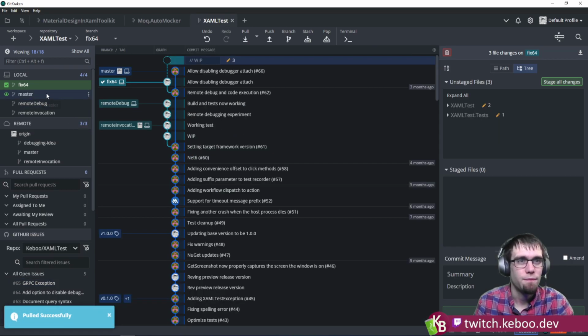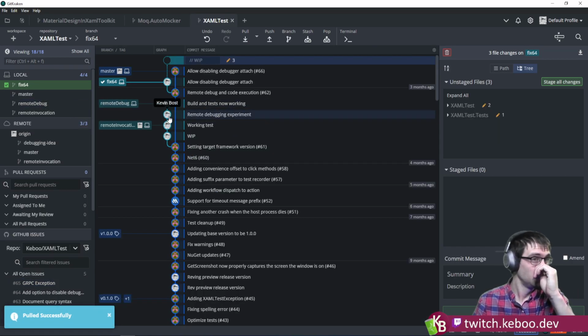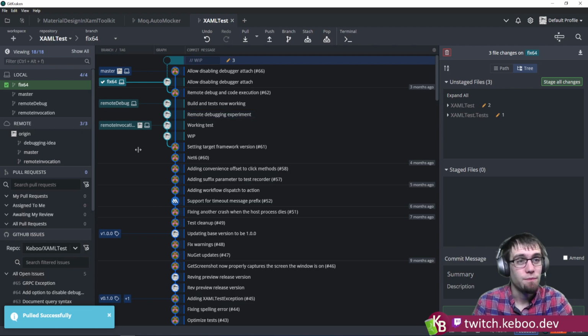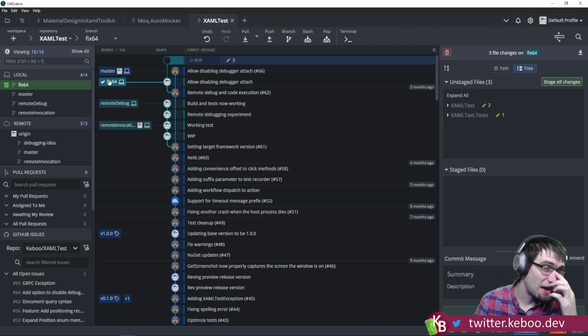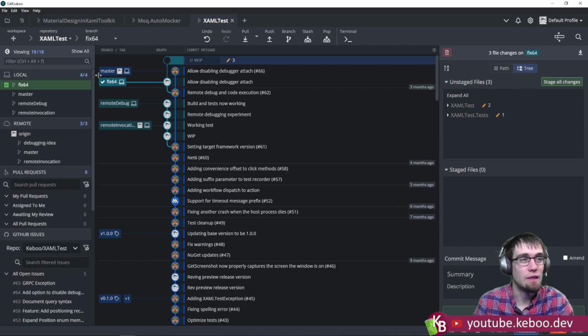Let's pull this up. Okay, so this is actually a great example here too. You will note we were working on the fix for issue 64. That PR has merged into master, but I did all of my work on this other branch. Now, there's a couple ways I could go about doing this.